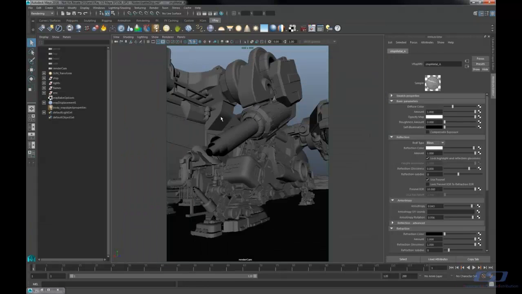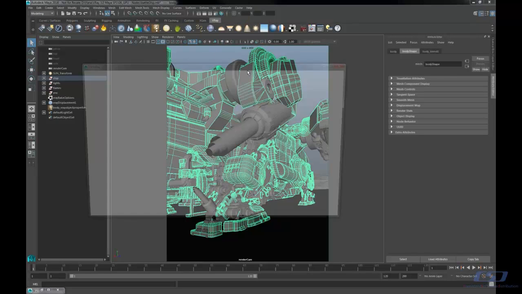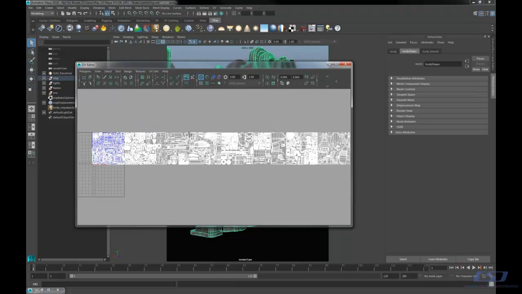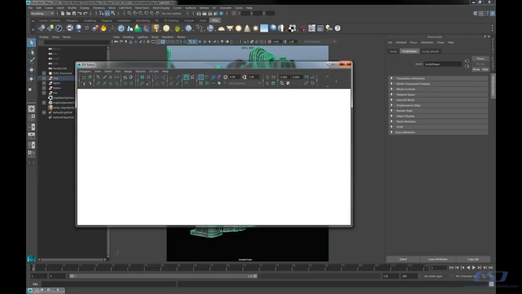And we support UDIM tiles as well. So I have painted here the textures for this robot inside Mari, and I will show you my UVs. This is my UVs. So they are not situated just in the 0 to 1 UV space, but up to 8.